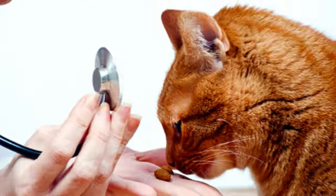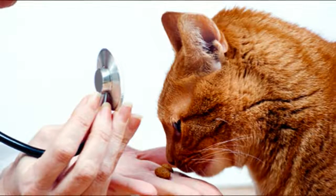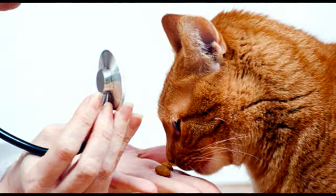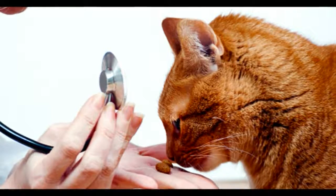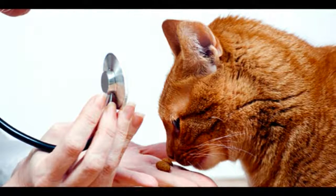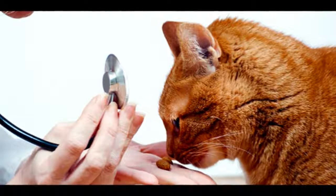It may sound strange but it's not always a good idea to kill your cat's heartworm. The dead worms can cause even more severe inflammation and that can make him seriously ill. If he is showing symptoms of heartworm infection, then often it's a better idea to treat him with an anti-inflammatory drug to reduce the reaction in his lungs, and let the worms die of natural causes. This can take 2-3 years.